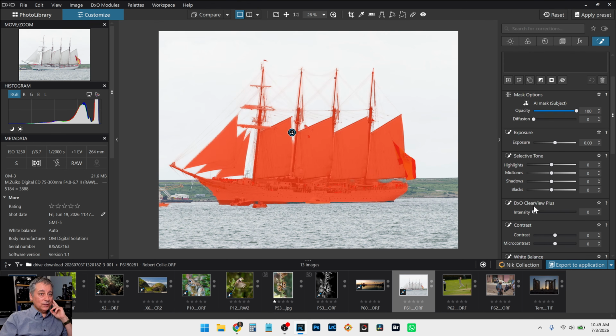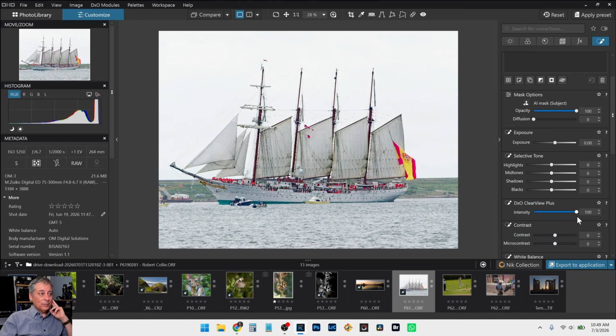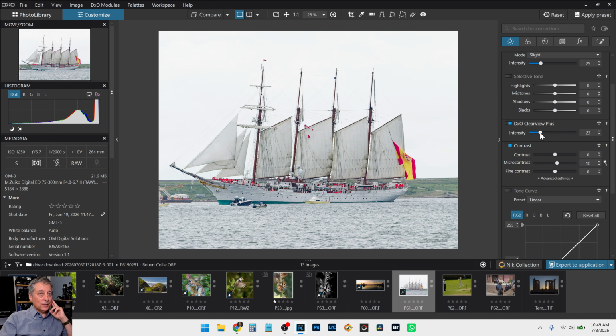So for this, I'm just going to crank up the clear view quite a bit. Let's do about 60% there. And then globally, we'll do about 30%. So now this is closer to 100. Let's try 35%.